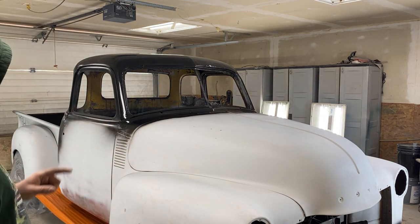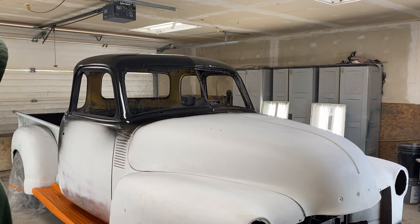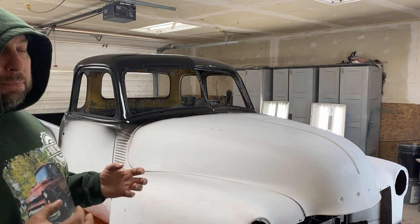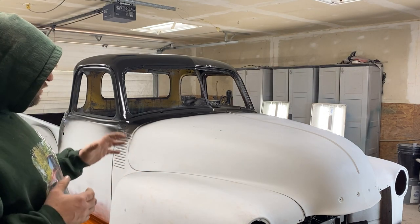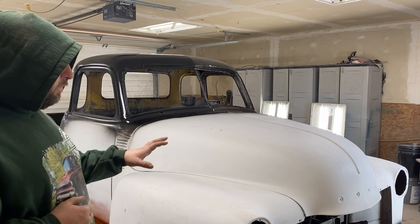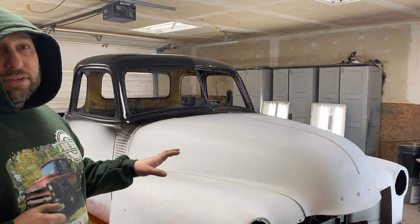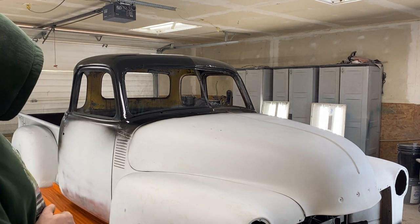And as you can see, I put the whole vehicle in primer. It's a real high build surfacer. I figured I'd use it because there's just so many dents and scratches and whatnot. This surfacer takes it right out and fills it like nobody's business. And yeah, there you have it.